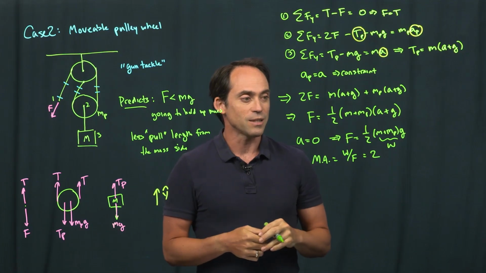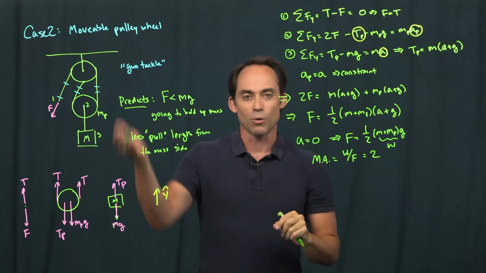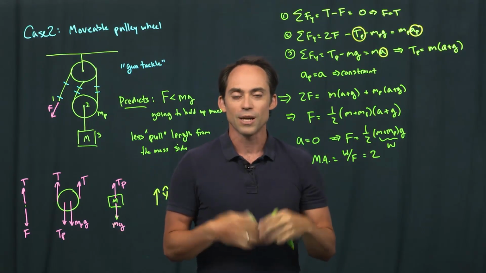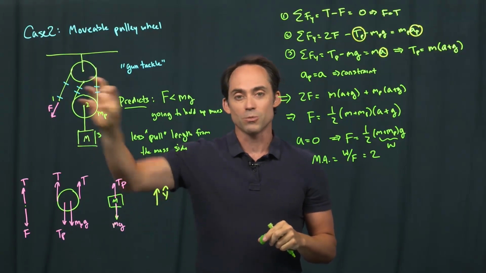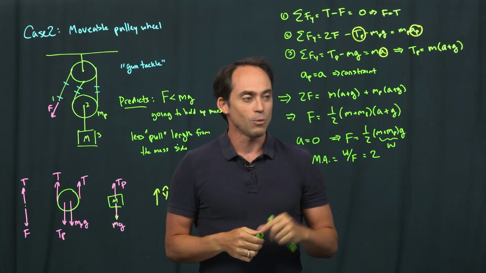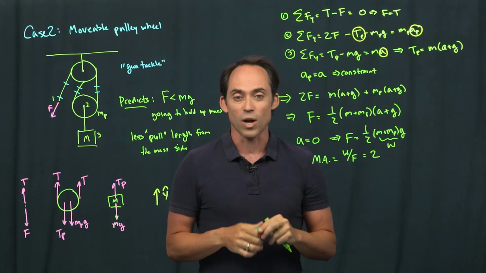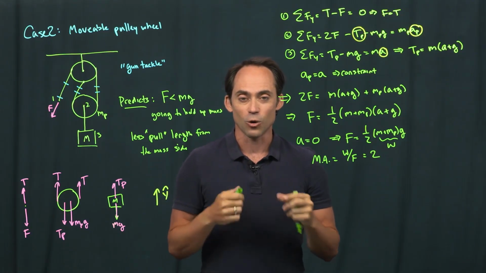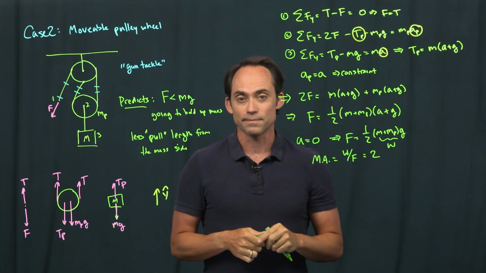We can also look at examples where we want the acceleration to be greater than 0, which is the case where both the mass and the pulley rise up, that's going to be a case where the force is greater than this number, and vice versa. And often we'll look at cases where this mass is much, much more massive than the weight of the pulley, in which case we can just approximate this as the force at acceleration equals 0 is 1/2 times the weight. So I literally have to apply 1/2 of the weight in order to hold this object up. That's the great power of these pulley systems.